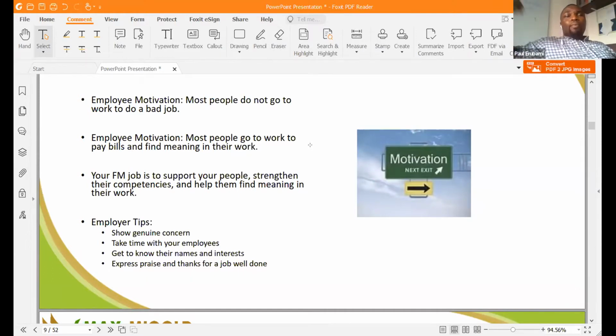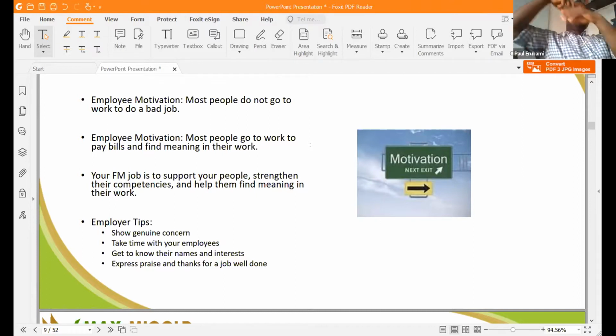You can't work in a place where I am afraid of my boss. When people are afraid of you, the point is that people will do what they call eye service, right? They only work when you are around. They don't work when you are not around. And because of that, productivity will be lacking, quality will be lacking, your overall deliverable will be lacking. So it is very important for us as an employee, or as a representative of an employer, as a facility manager, you're actually representing your principal, who is the manager, the employer, to your team.